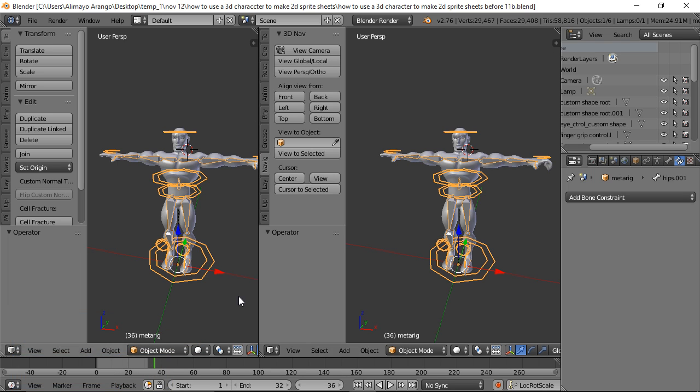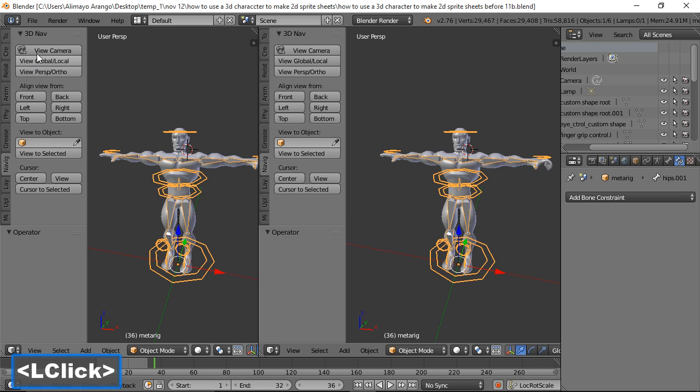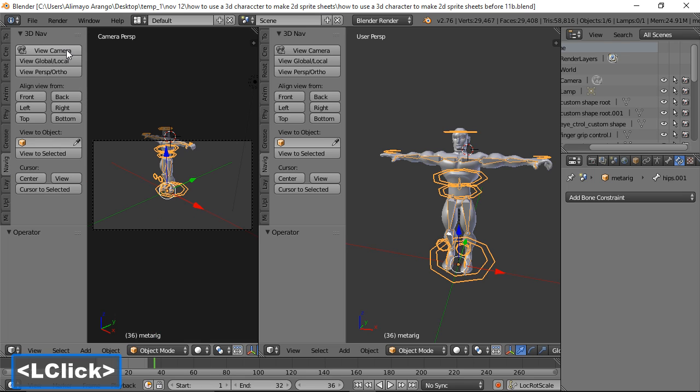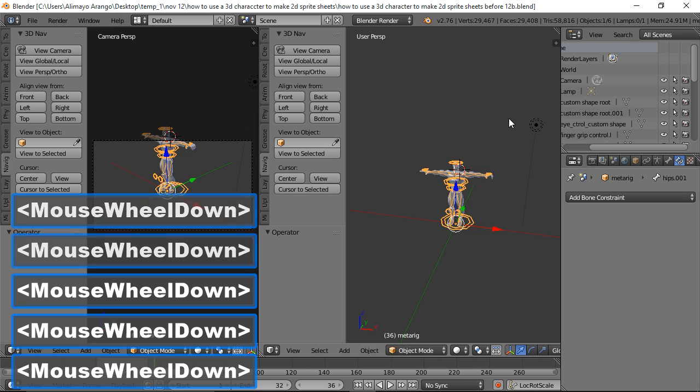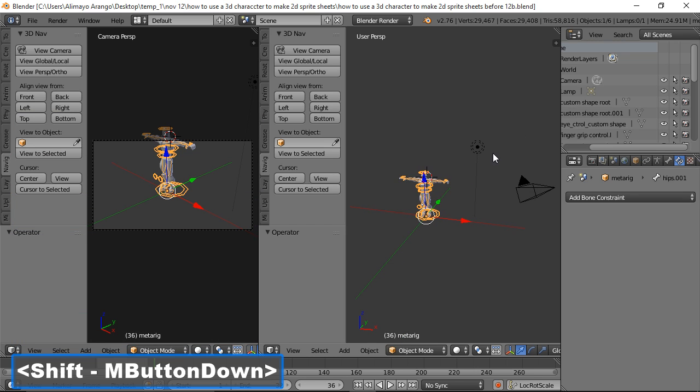Now both of these views are of the 3D viewport, which is useful because what we're going to do here is hover our mouse here, and then select the navigation tab. Then we're going to select View Camera. And what we see now is a view looking through the camera that's currently in the scene. Okay, what we're going to do with this window is zoom back. I'm going to hold shift and the middle mouse button to pan. And this is a symbol that represents our camera here. So we're going to select this camera.